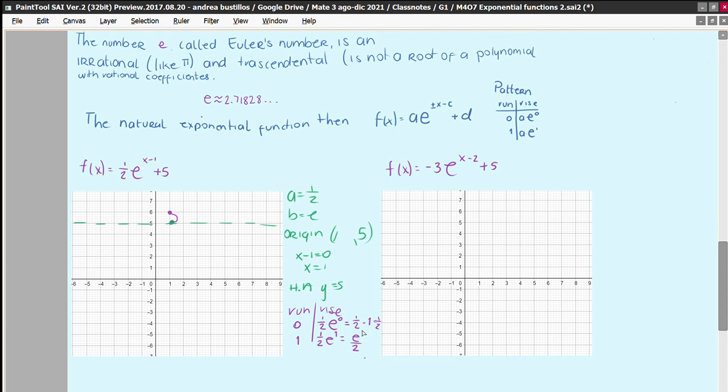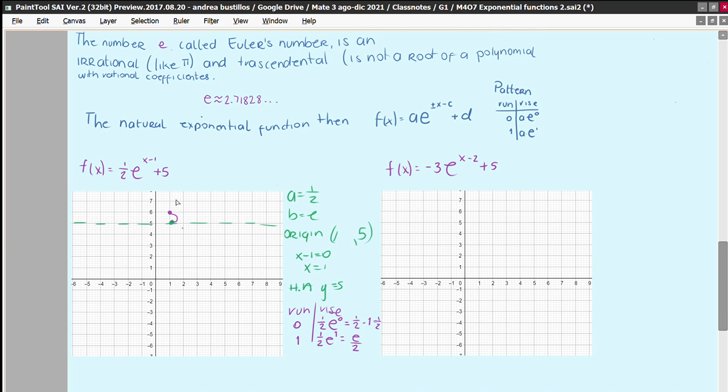And you're going to tell me, how do I graph this? In Alex, you can use the tool to plot a point, and you are going to plot the coordinate point (1, e over 2). And then if you use the tool to plot the curve, Alex will do it for you. How do we do this in a general exercise? Just by approximating. If you know that e is 2.71, that means that half of this is going to be 1 point something. So just write 1 point something.